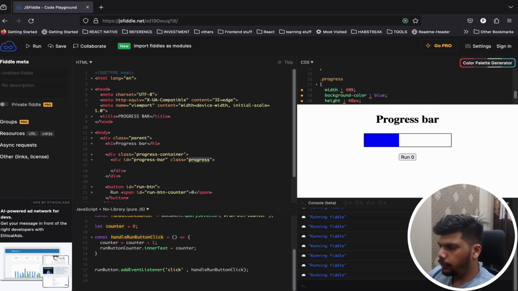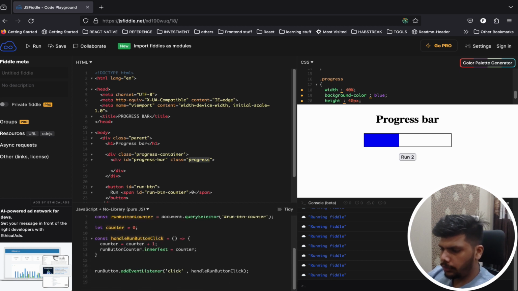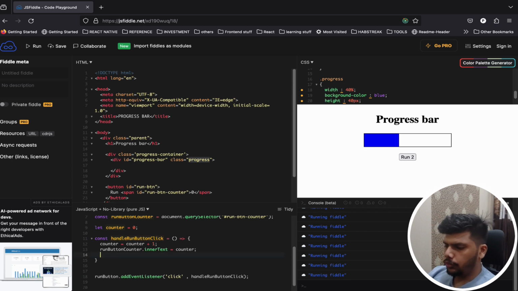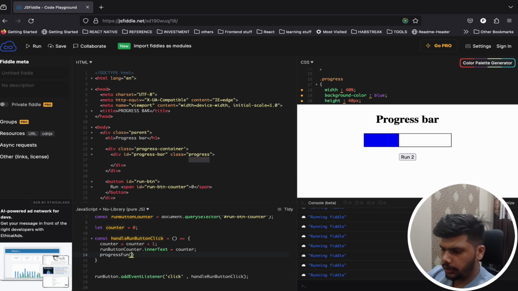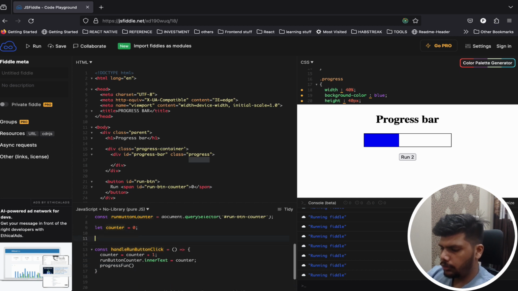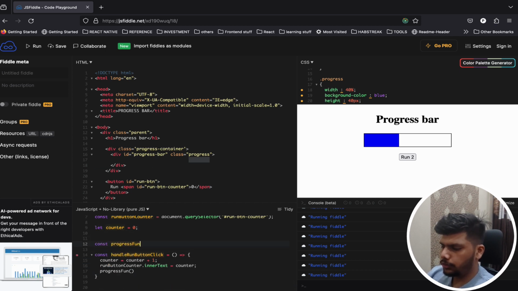Now we have to increase the progress from 0 to 100 on clicking this button. Okay, let me go to my JavaScript. On clicking the button, we already have a button event listener here. For that, let's say I will create one progress function here.